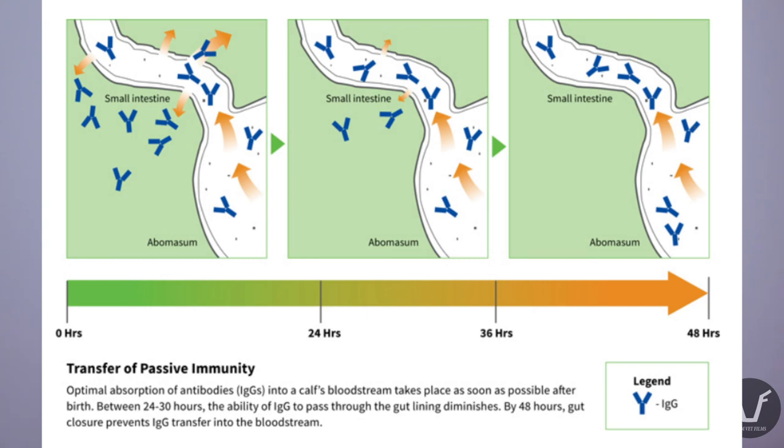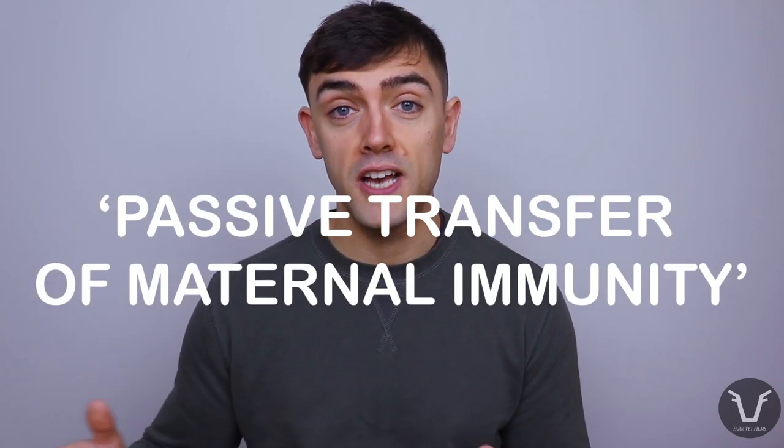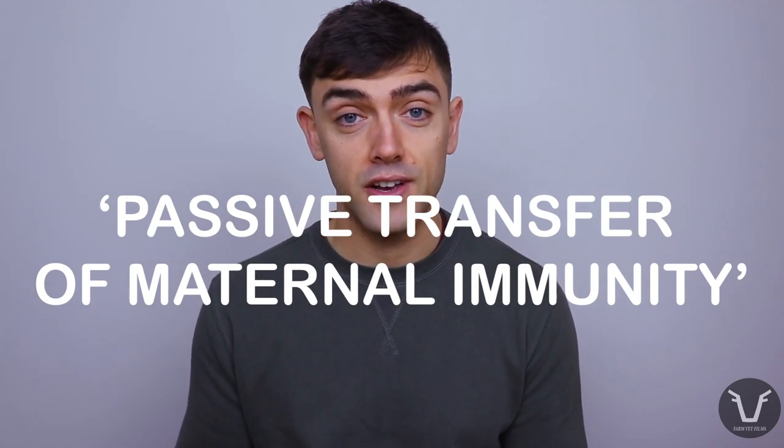To fill this immune gap, ruminant mothers flood their colostrum with antibodies from their own bloodstream. Due to a quirk in the newborn's gut, they are able to absorb these antibodies whole, right into their bloodstream. Normally when proteins are ingested they are digested and broken down into their constituent amino acids, thus losing their structure and thus their function. Newborns are able to absorb antibodies in this way for the first 24 hours or so. Remember, antibodies are specific — an antibody for coronavirus won't do much if it meets rotavirus, and an antibody for rotavirus won't do much if it meets E. coli. So the profile of antibodies in that mother's colostrum matches the environment, and so the challenges that newborn is going to meet. This means of absorption provides the newborn with a big dose of antibodies to protect it until its own immune system gets going. This process is known as passive transfer of maternal immunity, often shortened simply to passive transfer.